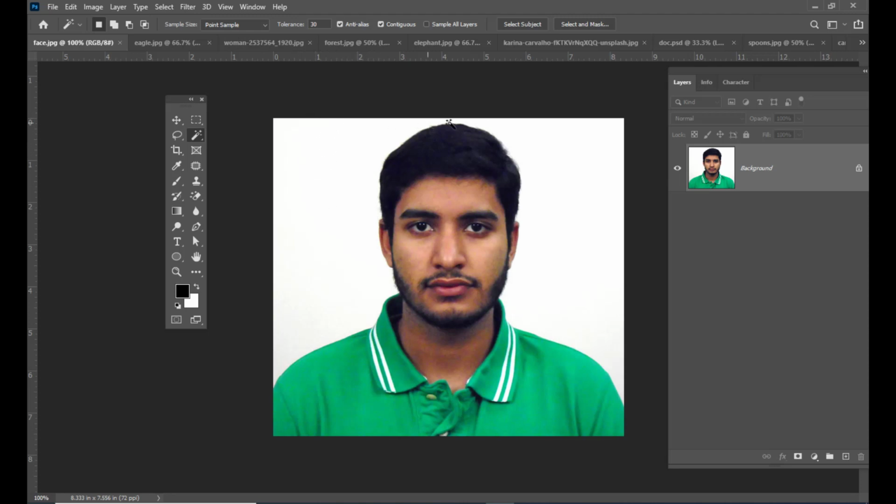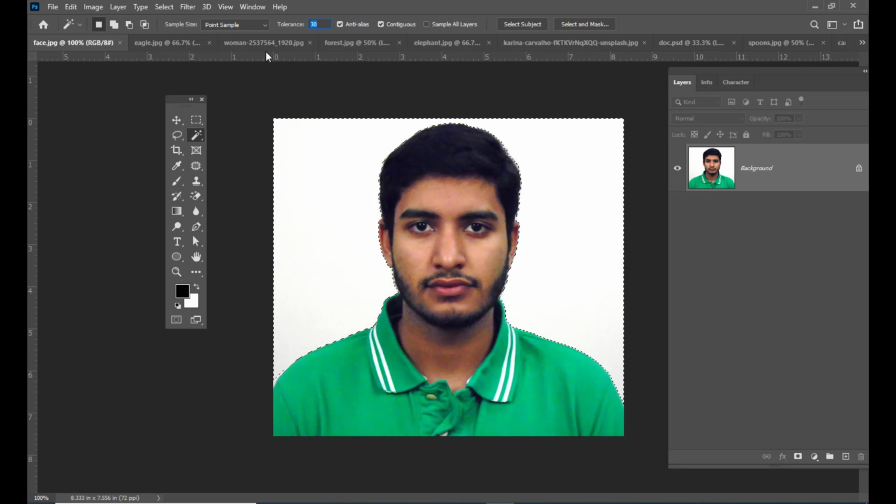And the advantage in this image is the background has only one particular color, that is white color. It is not a mix of colors. So it's very easy to select the subject in these types of images. We'll just click over the background. See, it has almost selected the entire background.